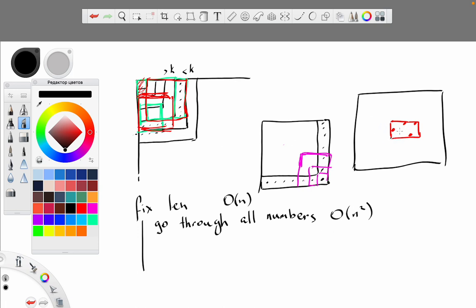It's independent of the coordinates, so the left corner should be to the left of this side, but to the right of this side minus len, because it should cover it.